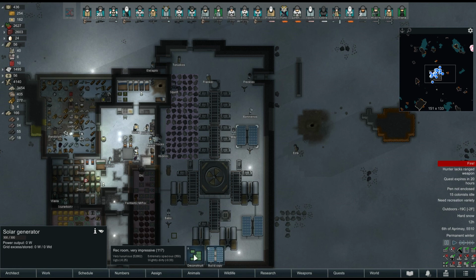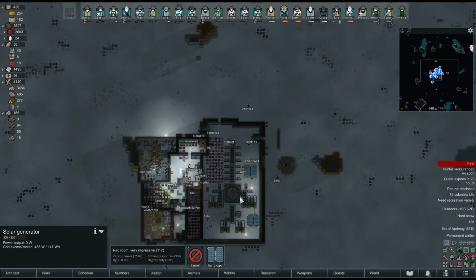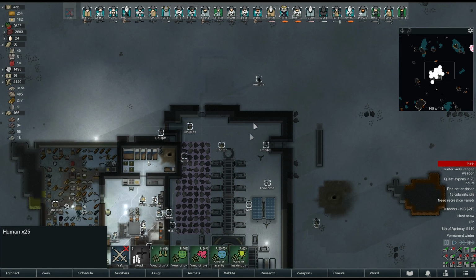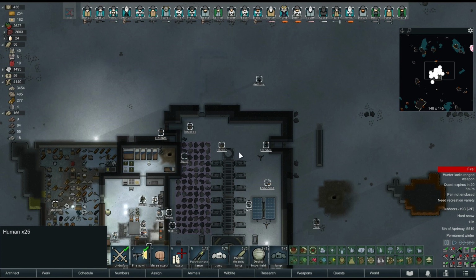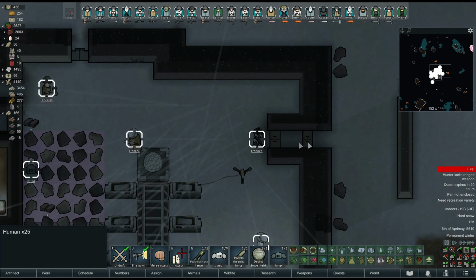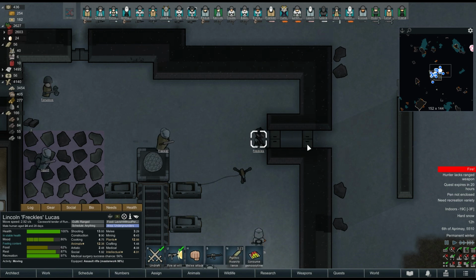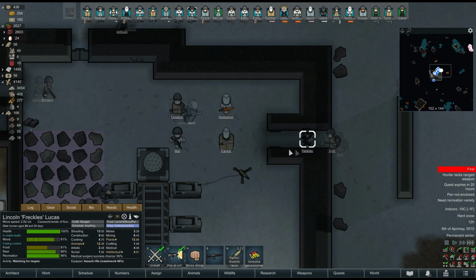That's annoying. All right, let's get them deconstructed. That's just in the way. I'll try and build a wind turbine instead. All right, everybody, let's go. I need you to go to here. Let's get these doors open. Freckles can actually open them up. So these guys know where they need to go.